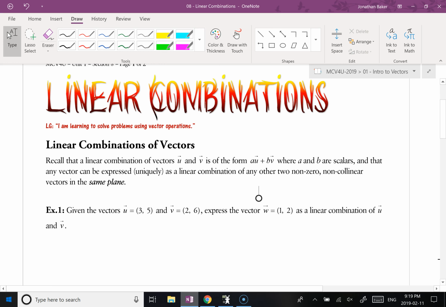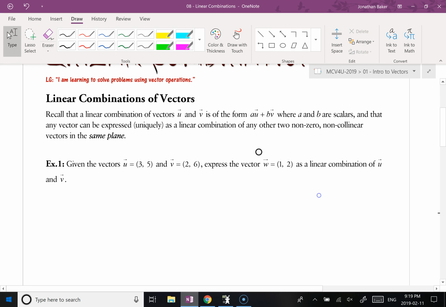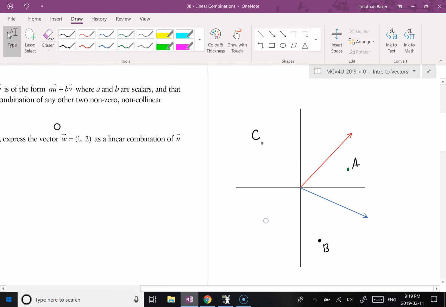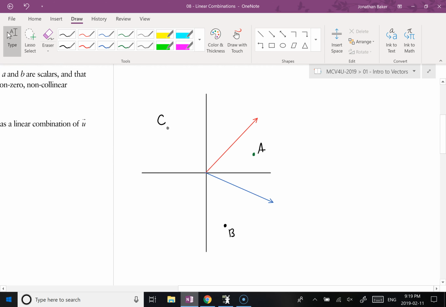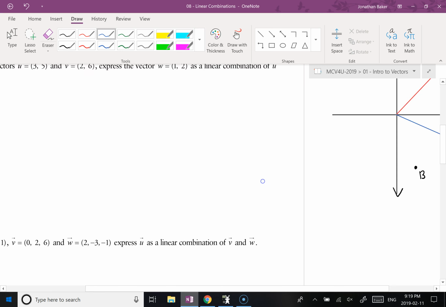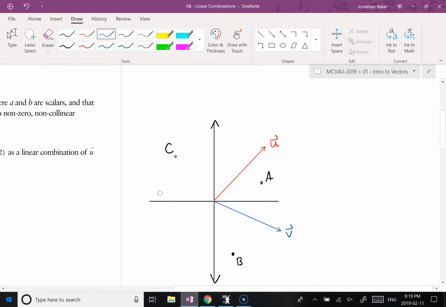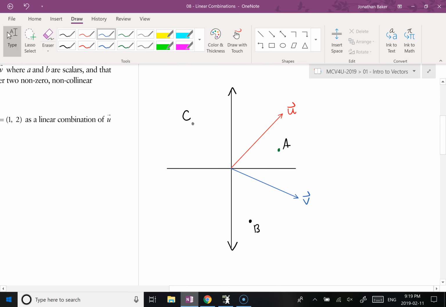And so basically, the way this works is as follows. I've just got a little visual I've drawn over here. So if we have two vectors, for now we'll call them U and V. Feel free to take down this diagram if you want, although we're going to use most of the space here for these examples. So you might want to put this on another piece of paper or somewhere handy.